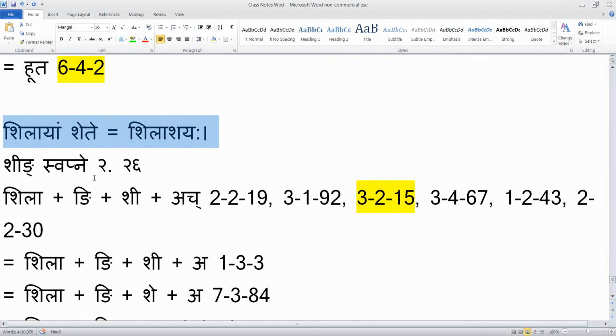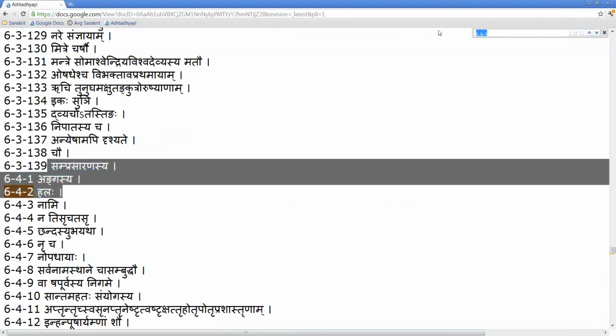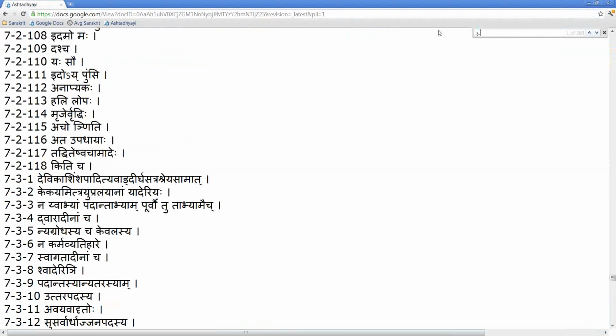So this is the shilayam shete. Adhikarana upapade. The upapade is adhikaranam. So the sutram is this 3 to 15. Of course, first of all, upapadam, ating, tatrapadam, saptami stham. And now we search for the appropriate sutram to give us this pratyaya, given this upapadam. So this sutram is 3 to 15, which was not covered in the lessons. But anyway, we need that one.